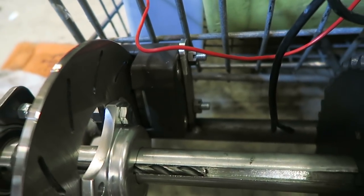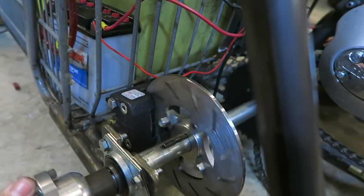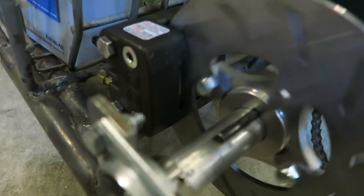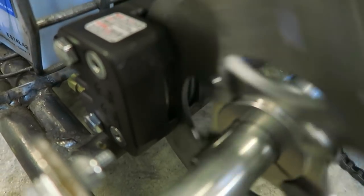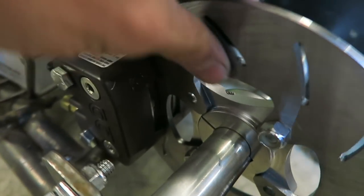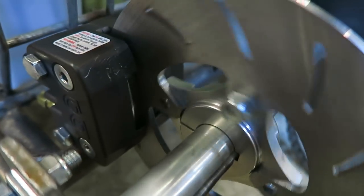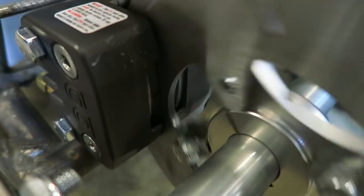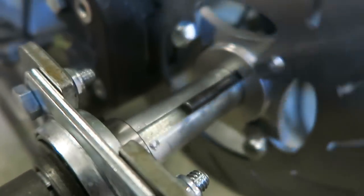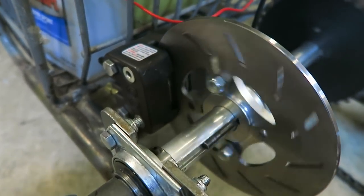I got my tab tacked into place and that's going to hold the caliper where it needs to be. Right now I'm just making sure everything's spinning freely and nothing's rubbing. You can actually hear the disc just barely hitting on the brake pads inside, and that's just because it's sliding back and forth since it's not tightened to the axle at all. When you slide it over and center it, it should be silent. I just got to get that disc brake tightened down.